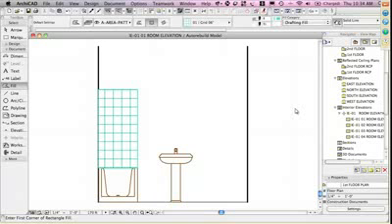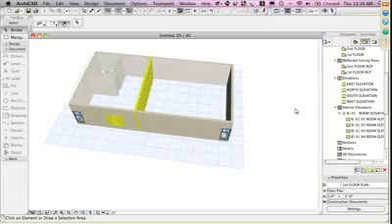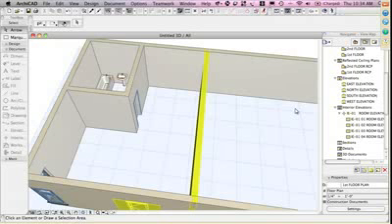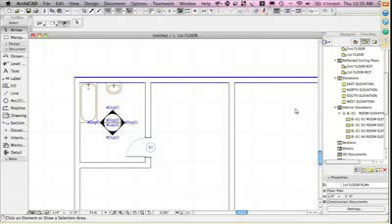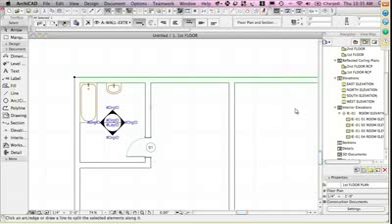So this works, but one of the issues is if I go to 3D, we're seeing this room and we're not seeing any tiles. So while it is possible to do that, it's actually better to do it in a 3D mode. Now, if I select the wall, let's just break it into pieces, so I'll use the option to split it along this line.